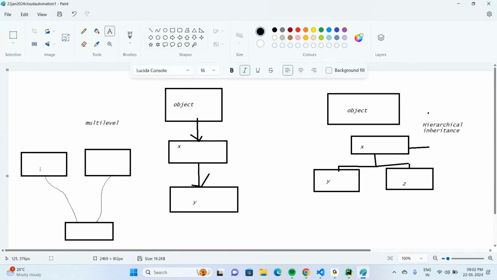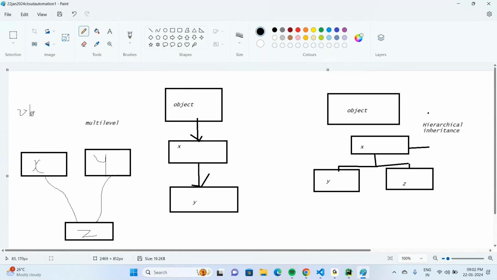For class X, what is the superclass name?